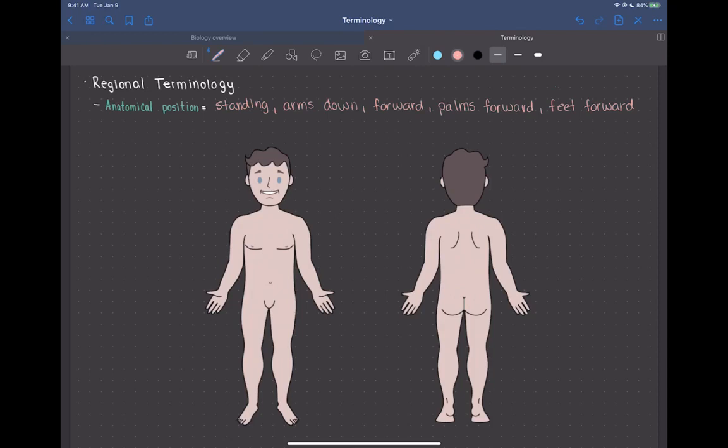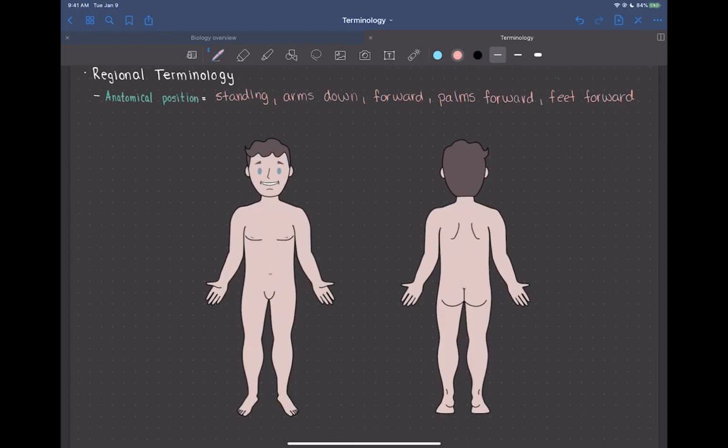All right, so let's go through some of those regional terms. What I'm going to do is go through some of the ones that I think are a little more challenging, and then also a couple that I think are good examples of why it's so important for you to study these regional terms. So let's talk about that first. Why do you want to study this long list of regional terms and understand what they mean?